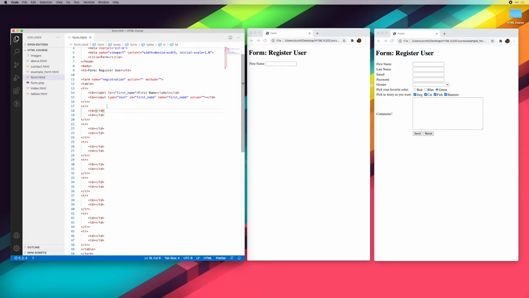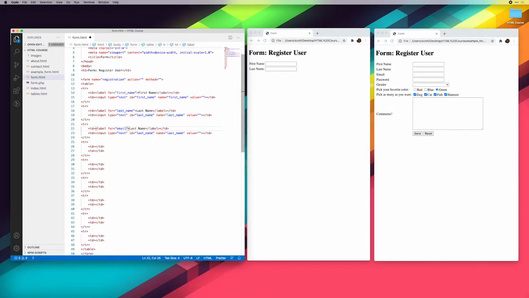So let's go a little bit faster here. And I'm going to actually copy this over this next one since it's virtually the same. And I'm going to call it last name. Let's copy this over here since these are all basically the same. Save that, refresh, just make sure we're doing the right stuff. And we are. Okay. All right, let's create the email input.